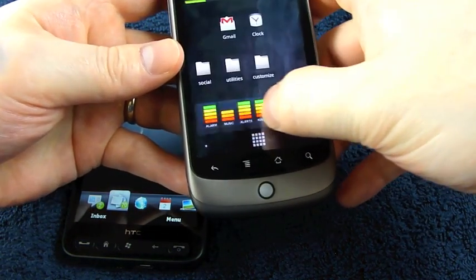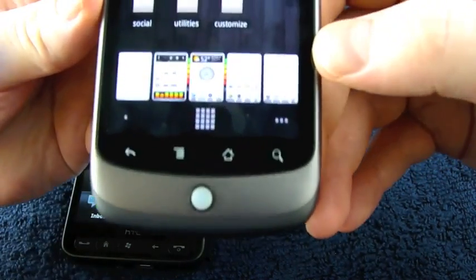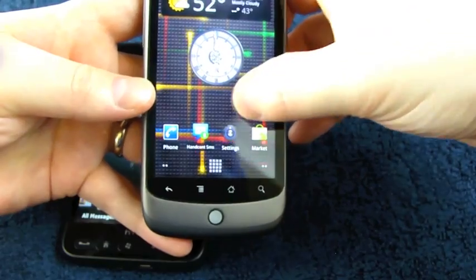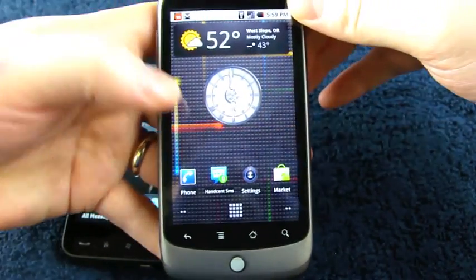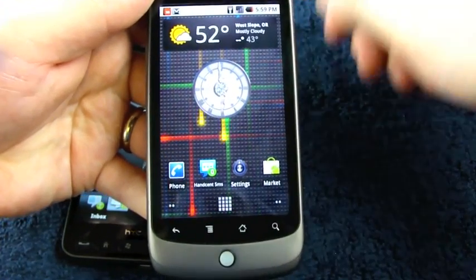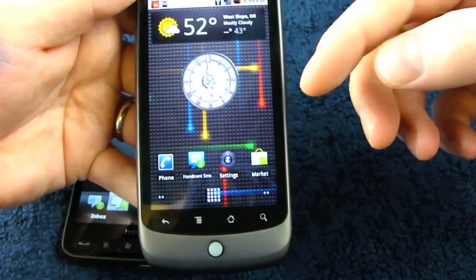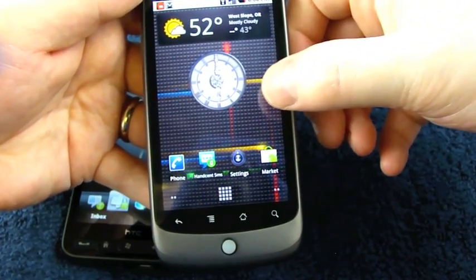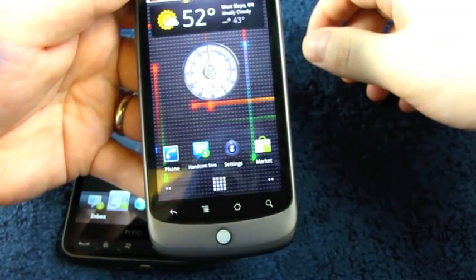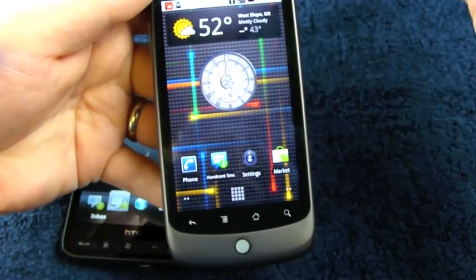Here you can navigate the home screens via cards, somewhat like the Palm Pre and other WebOS phones. And of course what drives a lot of people crazy is the animated interactive wallpaper, which to me is just gravy — it's fun to play around with and good for showing off the phone. I'm sure developers will find ways to integrate wallpaper functionality with their apps because there is an API. For instance, you could have a cool email notification that does some kind of animation in the background — you tap it and it opens up Gmail. That is possible. But right now it's just pretty stuff like this, and it does turn people on.